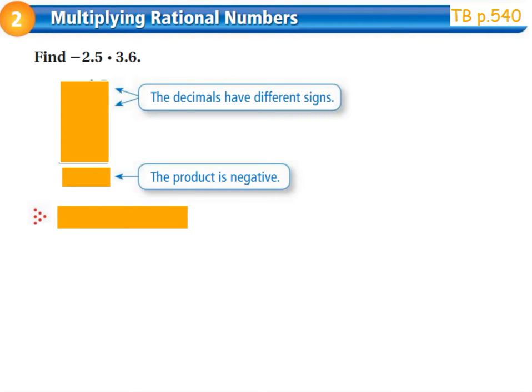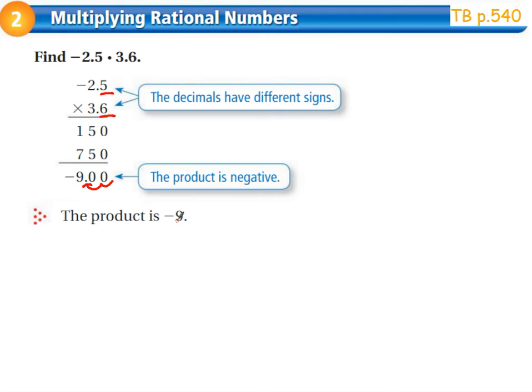Okay, now we're going to do the same thing, but instead of fractions, we're going to have decimals, and instead of dividing, we're multiplying. So, first thing I want you to do when you're multiplying decimals, even if one's negative, ignore the negative until the end, just like we did with integers. So, multiply. Remember, when you get your answer, you need to count however many places are after the decimal. We're going to move the decimal back 2 places because there were 2 places after the decimal in the numbers being multiplied. I come up with the answer negative 9.